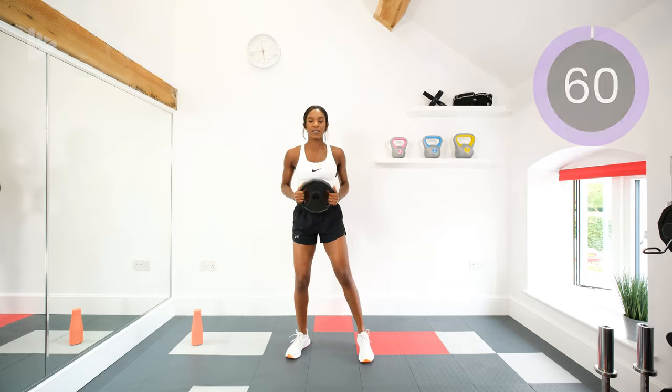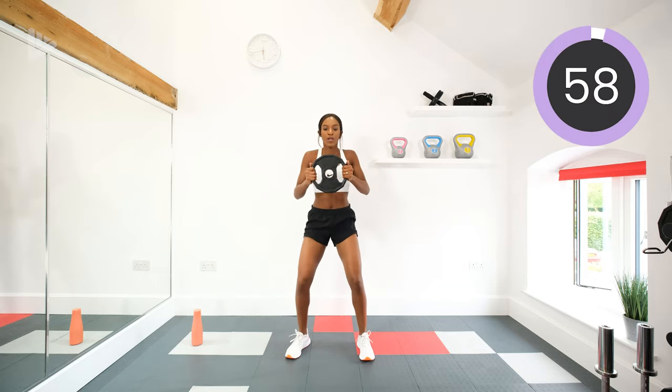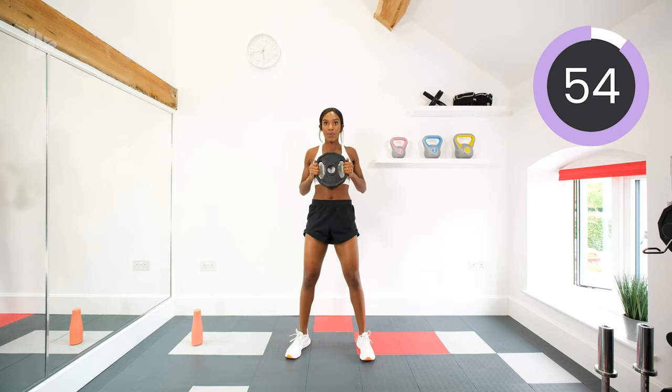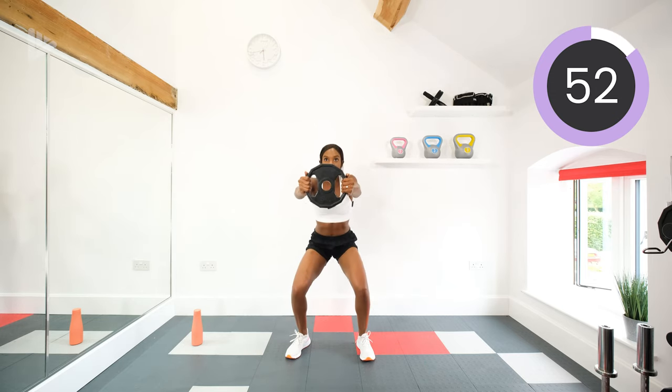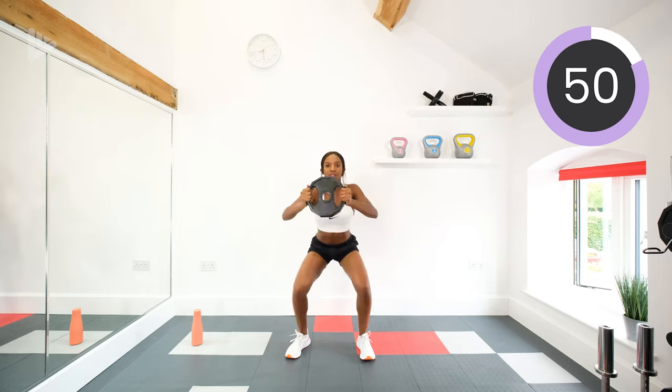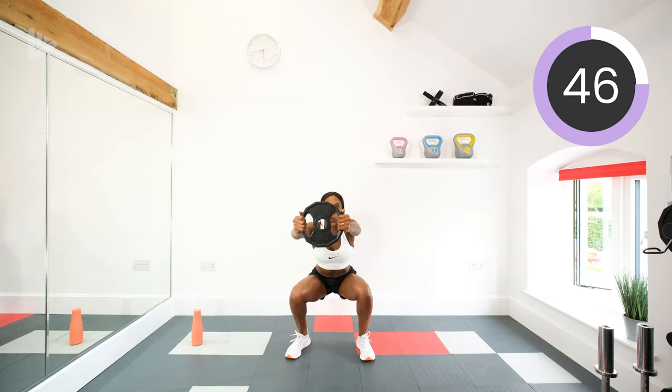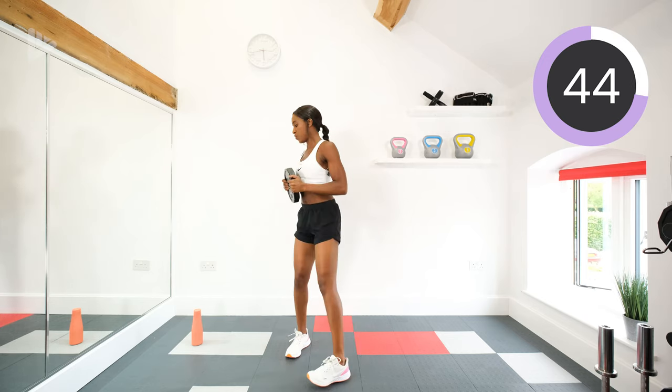3, 2, 1, let's go. So front view, squat down, bring it in. Squeeze the glutes as you come up to standing. Keep the core braced, and that's it. Keep going down, squat nice and deep. That's it, so side view again.